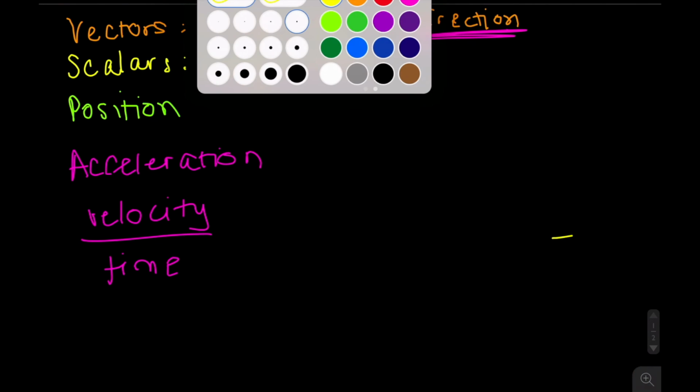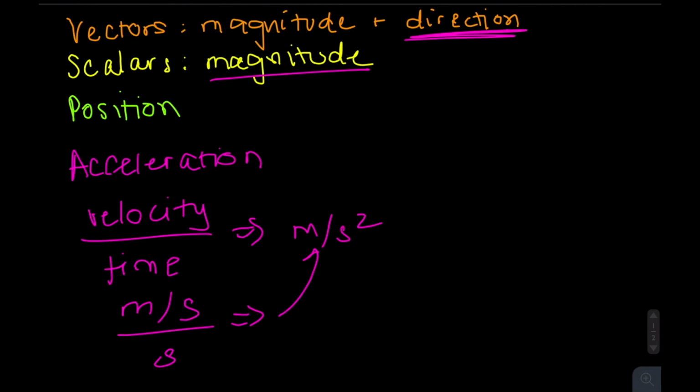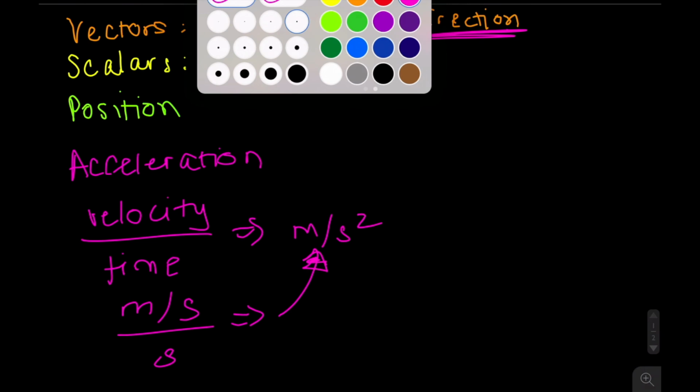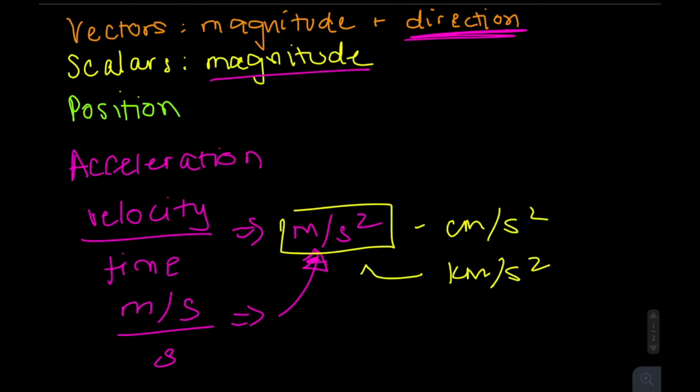So acceleration is the rate of change of velocity. Acceleration has units of meters per second squared because it's the rate of change of velocity. If you do dimensional analysis, we know velocity's standard units are meters per second, and time is in seconds, and this would give you meters per second per second. Sometimes you might see centimeters per second squared or kilometers per second squared. You always want to try to get to meters per second squared, and on the AP test you're always going to use meters per second squared. So that is the standard unit of acceleration.